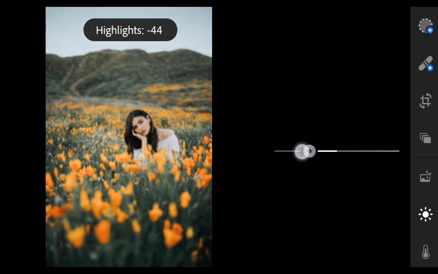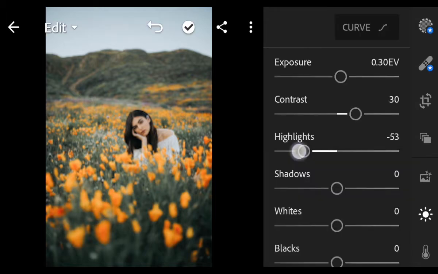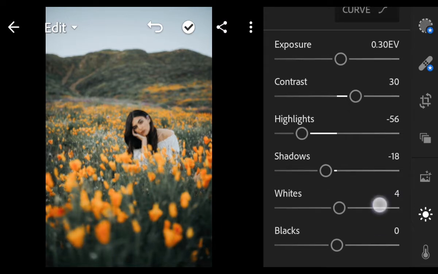Highlights -56. Shadows -18. Whites 40. And blacks -10.